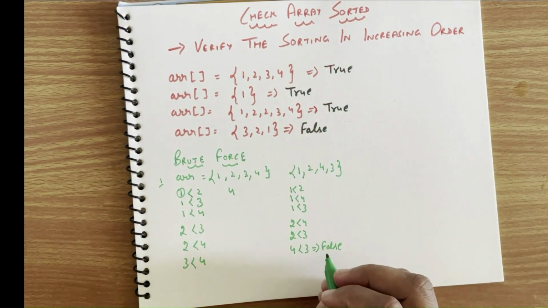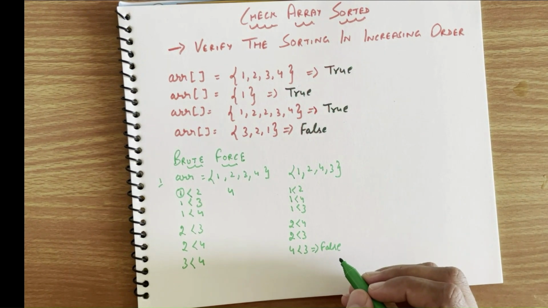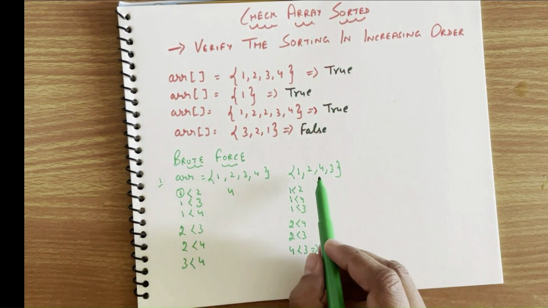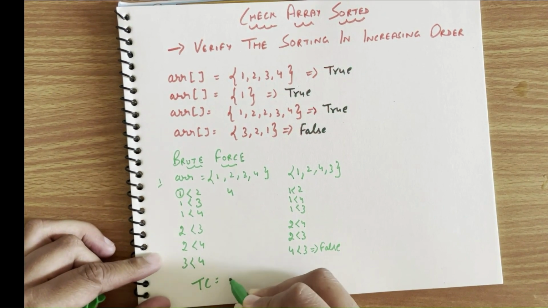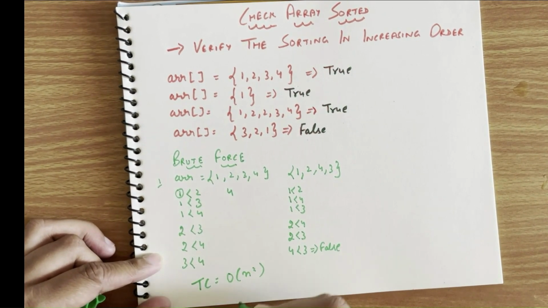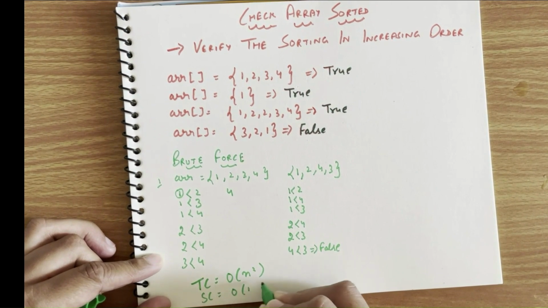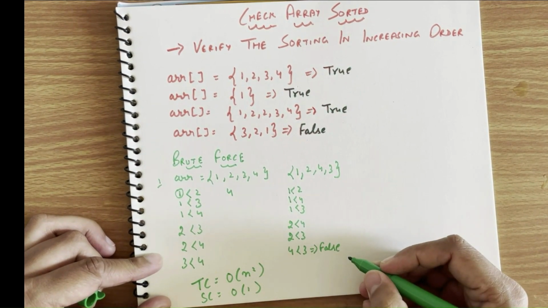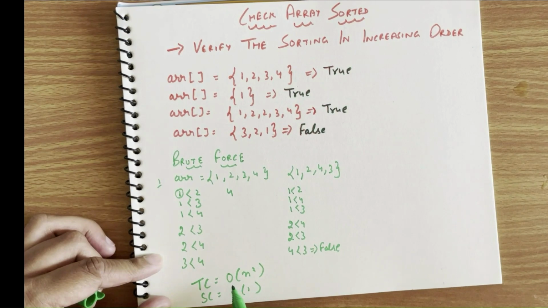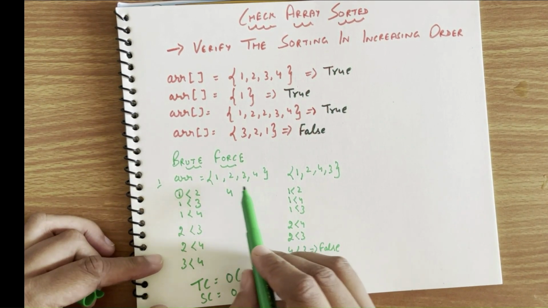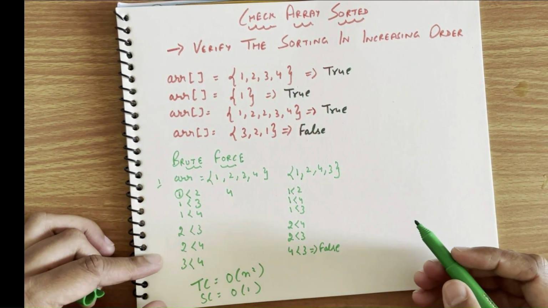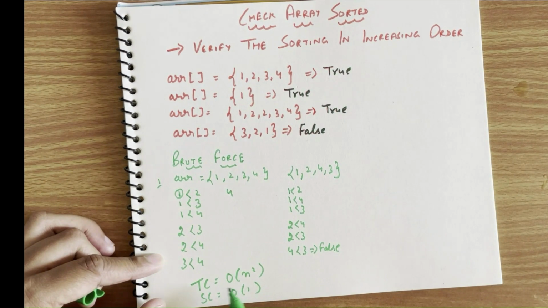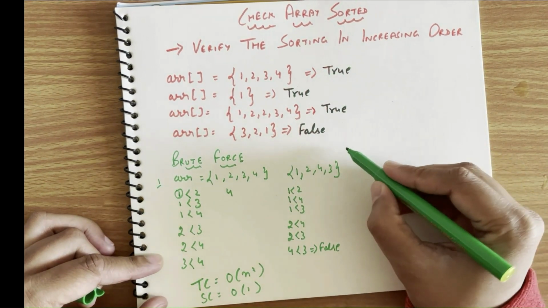Now the problem with the brute force approach is that we will be using two loops. One is to pick the array element, second is to compare it with the rest of the array elements. So the time complexity in this case will be big O of n square, and the space complexity will be big O of 1 because we are not using any extra space. Now we should reduce our time complexity because this complexity is very high. For smaller inputs it's okay, but if we have large inputs with array elements in thousands or more, then this can be a very bad situation. So we should improve this.